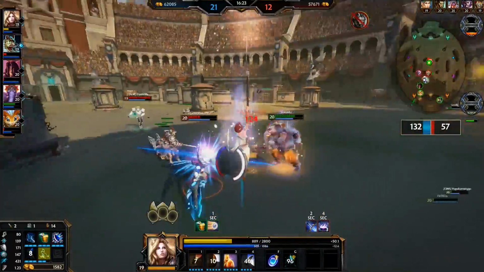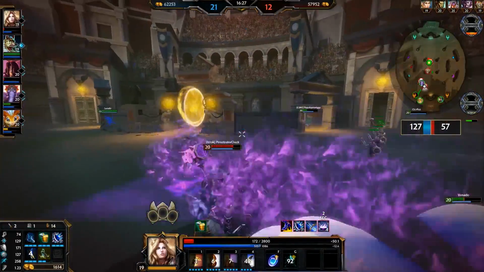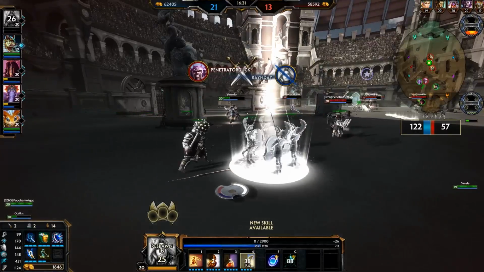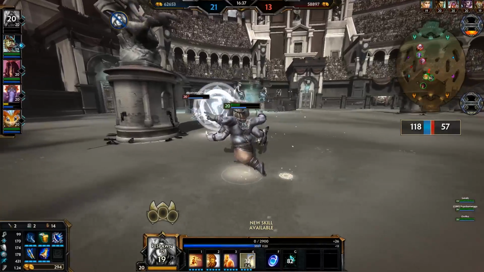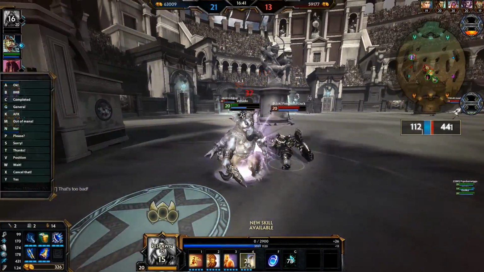Now the Preemptive Strike. We're body blocking her, trying to keep her in the shield wall. I'm going to do it. 330 damage on her. She's almost dead. Fafnir blinks in. Penetrator Duck takes me down. And it looks like he's kind of got a lot of damage on him. Ganesh, oh, with the blink. Oh, not quite enough. That is too bad.